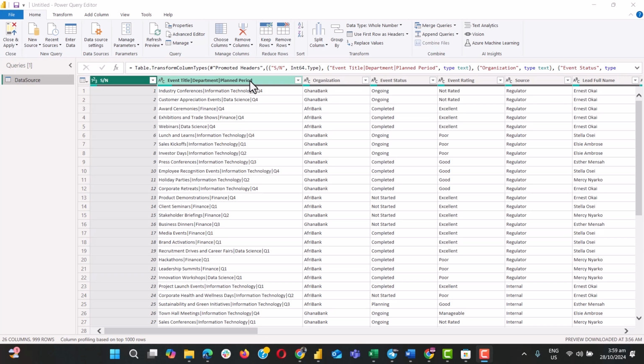Just to mention, this is just a free training and a project that we are doing, an event tracker. And if you want to know more about Power BI, we go through the advanced concepts. So here we're not going to go through all the various features like transform, add columns and the rest. We're going to do just those that pertain to this project.